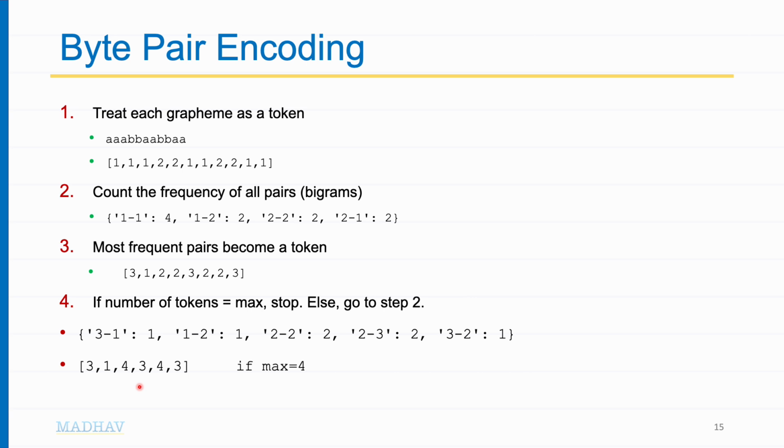So now see, my vocabulary size has increased from 2 to 4, but the length of my output sequence has reduced from whatever it was before. How much was it? 11 to 6. And the corresponding ASR accuracy will improve. People use byte pair encoding for ASR, for TTS, for machine translation, for all kinds of NLP tasks. People don't work with just graphemes, but with byte pairs. LLMs, large language models, also use byte pair encoding.